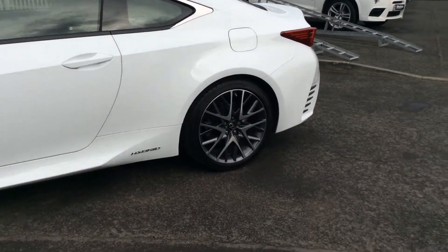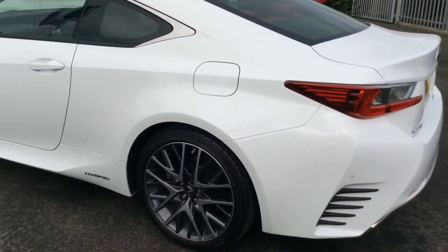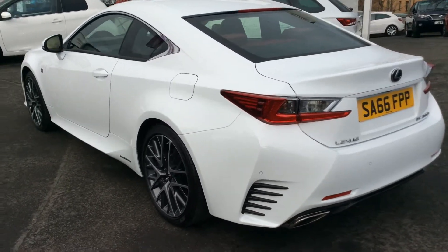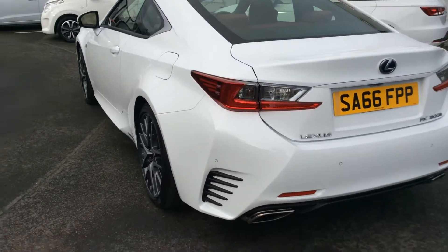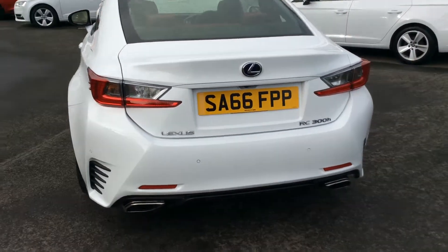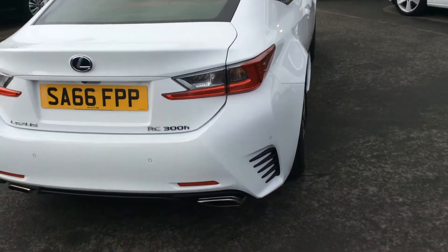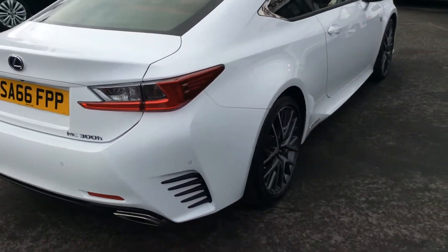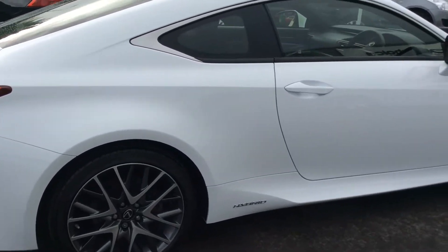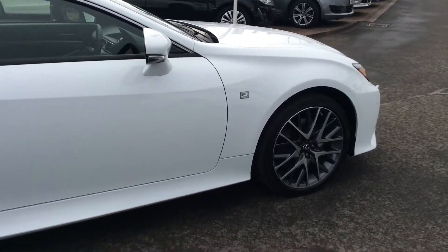We will just take you around it. The wheels are in impeccable condition — no marks or kerbing on them. The lines on this car are incredible with the wide side skirts down there. Twin tailpipes at the back and these really sharp lights as well. The wheels are in very good condition, and with five and a half thousand miles, this thing is almost like a new car.